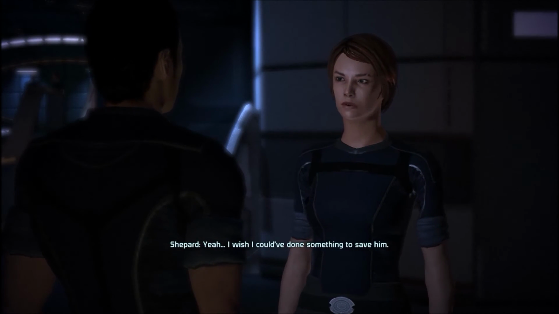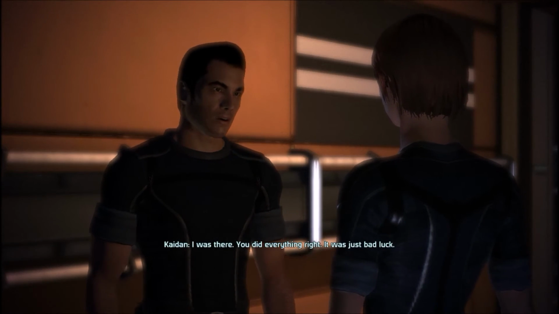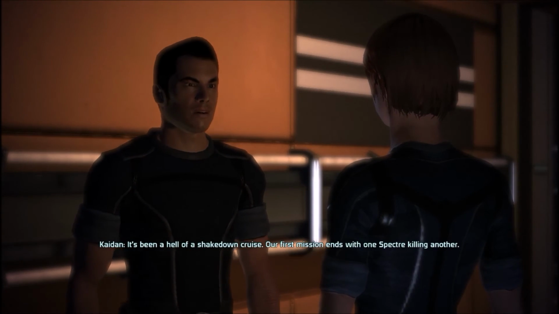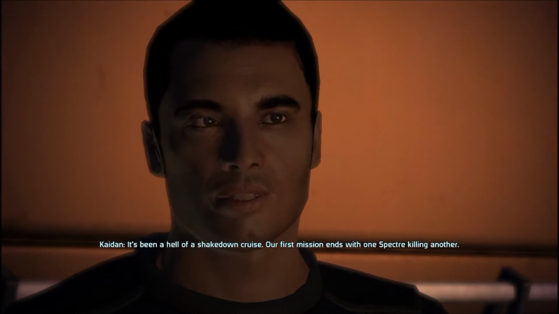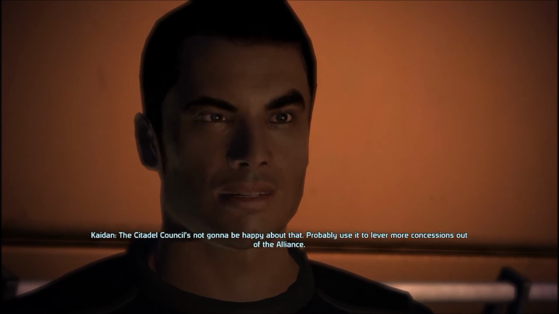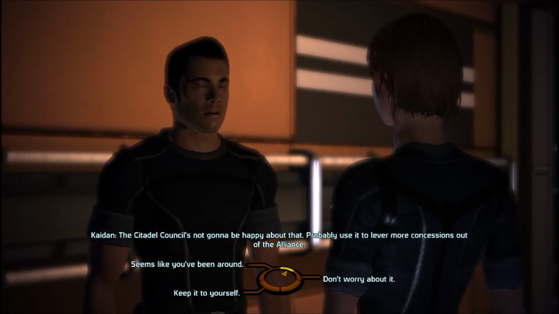Yeah, I wish I could have done something to save him. I was there. You did everything right. It was just bad luck. It's been a hell of a shakedown. Our first mission ends with one Spectre killing another. The Citadel Council's not gonna be happy about that. Probably use it to lever more concessions out of the Alliance.